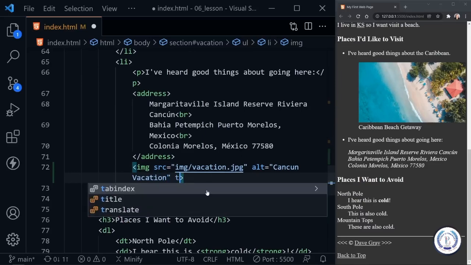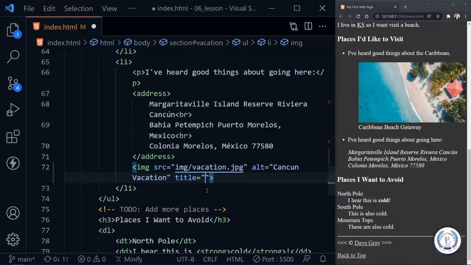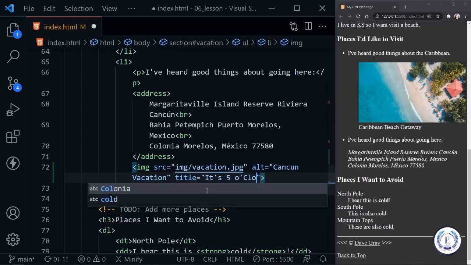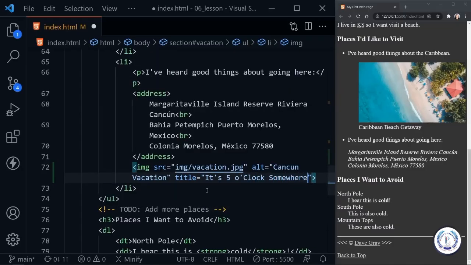now in the title we can put something like it's 5 o'clock somewhere, because that's kind of related to Margaritaville and Jimmy Buffett, and he's famous for that saying, it's 5 o'clock somewhere. There's something worth noting about this phrase. We've got single quotations here inside of our double quotations. Now that's what's possible. If we had used single quotes out here, this would not be possible, but we can use single quotes inside of our double quotes, so this does work.